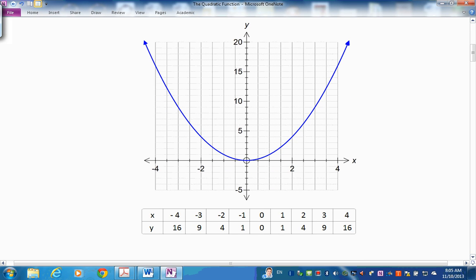Well, there it is. Okay, and what have I done down here? Hey, look at this. What I've done is said, well, let's examine this curvy shape. Let's go to -4 over here and look at what the y value is at -4, and it comes to 16. I'm a bit off there. And if I go to -3 and go up, the y value is 9. I've done that for all these values along here. -4 mapped onto 16, -3 to 9, -2 to 4.